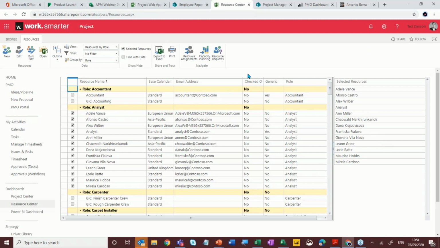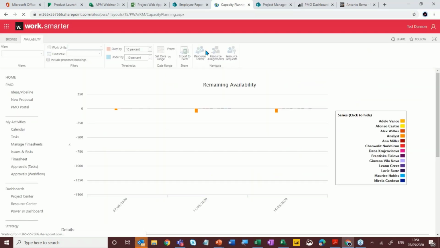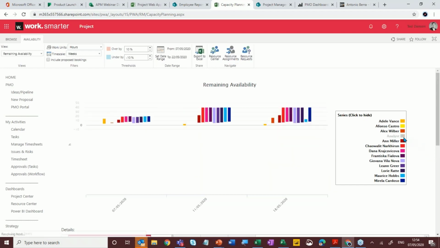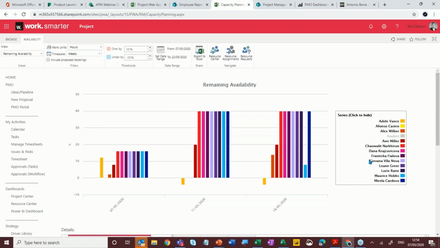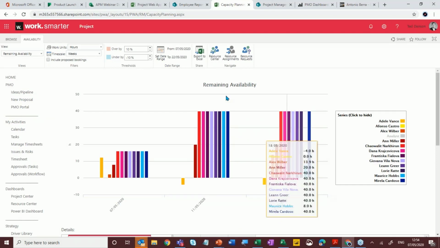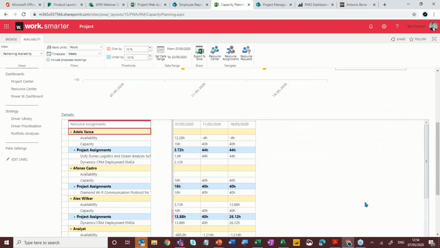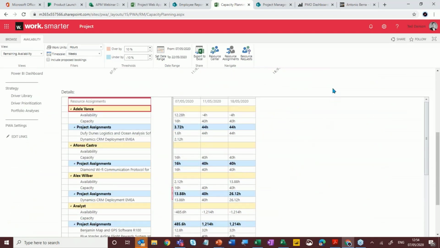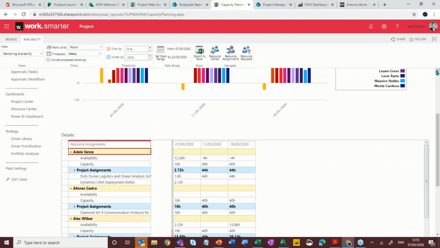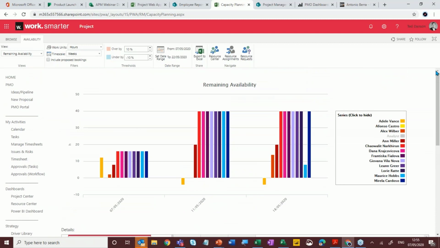The reason I've done this is because I want to see what they're working on. And I'm going to show you some of the legacy reports within Project Online itself. I'm obviously going to move into Power BI shortly. But this kind of roll-up information is really simple to retain within Project Online. And resource management is, again, one of the key benefits that Project Online currently offers. And there's a lot more you can do on the resource management side over and above what I'm showing you today.